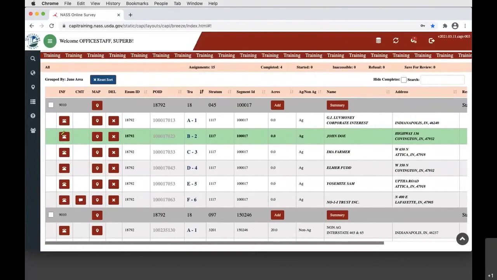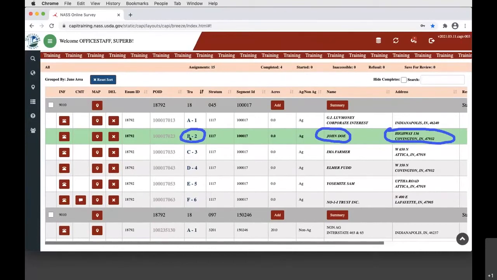But let's say you really don't like the idea of having to waste this tract letter B2 because you already have the address and maybe even the phone number already correct in the system. The only thing that isn't correct is the name John Doe. What you could do is go back into that same segment, and this time we can screen them in.